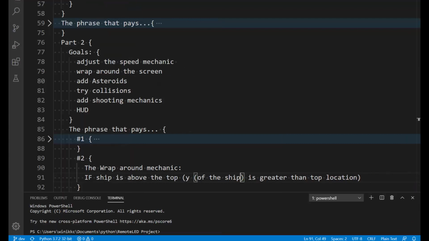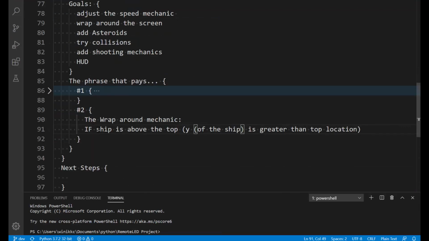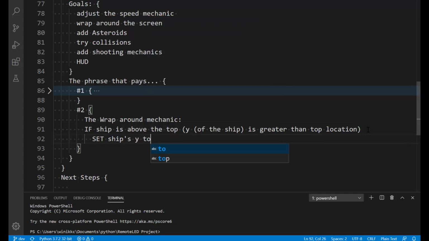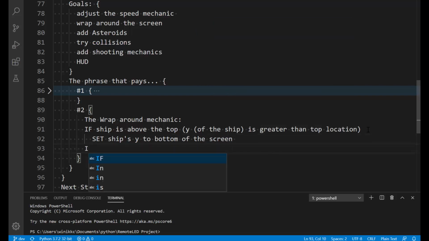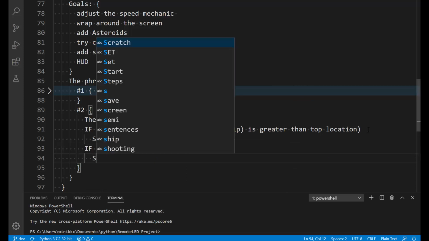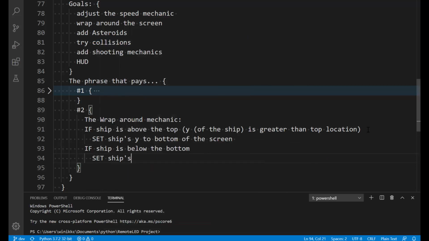Let me just hide this to make it even easier for you to see all this. Okay, so if the ship is above, then we're going to set ship's y to bottom of the screen. If ship is below the bottom, set ship's y to top of the screen.